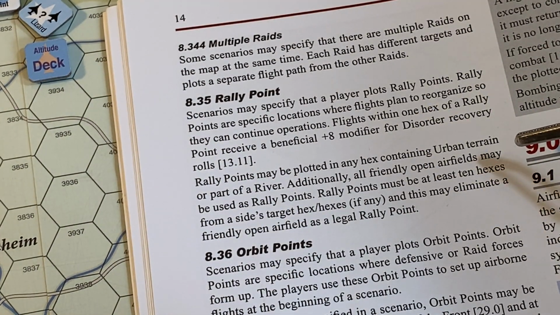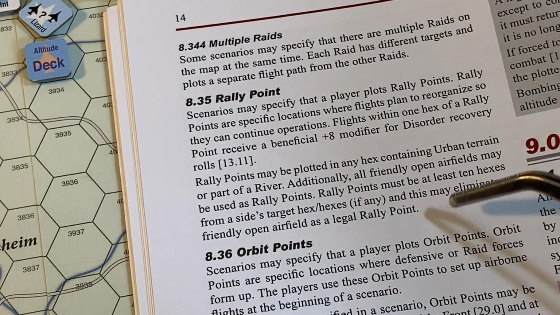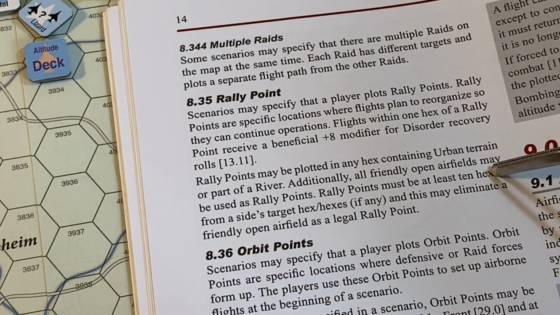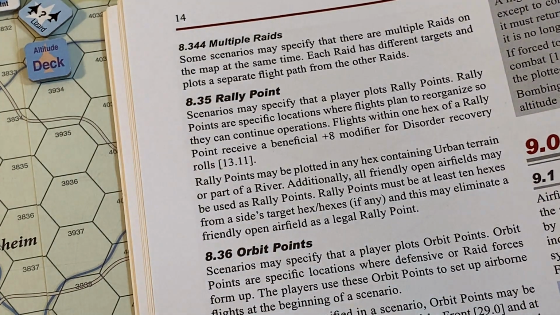It tells you that rally points may be plotted in any hex containing urban terrain or part of a river. Right, that's when you're plotting them. We've got them on the map. Additionally, all friendly open airfields may be used as rally points. So it tells you there that the friendly airfields, and down there that the orbit points, count as rally points as well. Whether that could all have been bundled together somewhere, I don't know. I'm probably trying to dig myself out of a hole there.